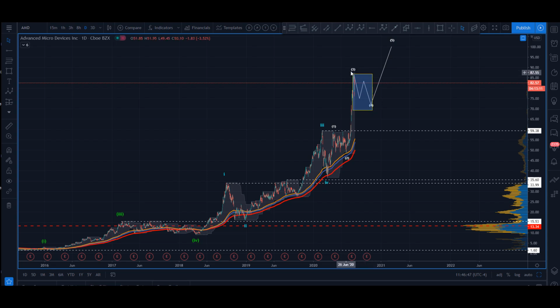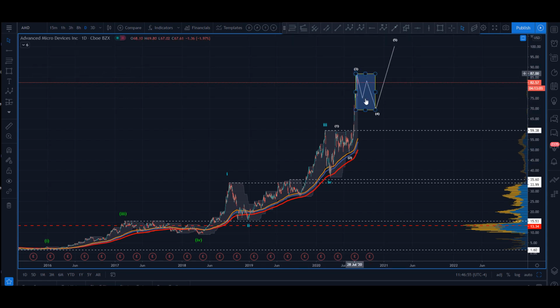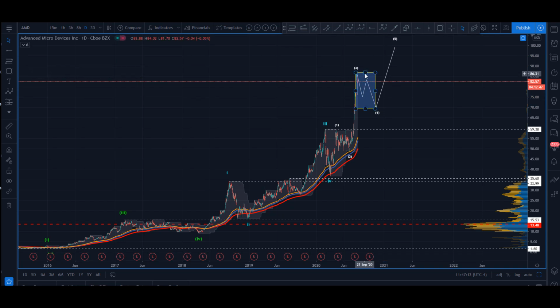So either I have to try and time this exactly perfectly to get just the 4, which is ambitious, right? There's definitely a way to put together a trade that would have that profile. But don't we really want to take a little weakness here, but then not miss the final kick here? If indeed that's what we're going to get. Again, no guarantees. How do we get a 4-5?